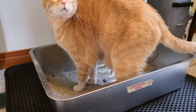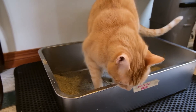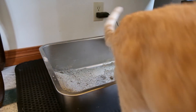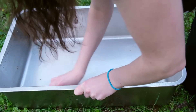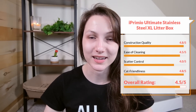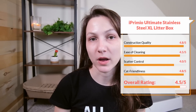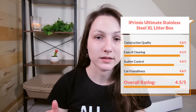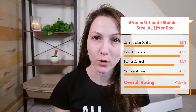In terms of ease of cleaning, I'm going to give it a 4.5 out of five. This litter box is pretty easy to clean, it doesn't have a ton of sticking, though there's still a little bit depending on what type of litter you're using. Where it really stands out is when you look at waste and litter accumulation over time and see how easy it is to deep clean. In terms of scatter control, I'm going to give it a four out of five. There's nothing special about the way it controls scatter, but it is a relatively large litter box, which helps reduce scatter because your cat has more room to dig. In terms of cat friendliness, I'm going to give it a 4.8 out of five. My cats love using this litter box — I've been using it for a couple of years and it's certainly one of their favorites. Overall, that adds up to a 4.5 out of five star rating.